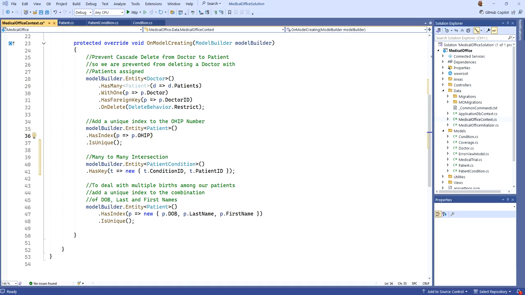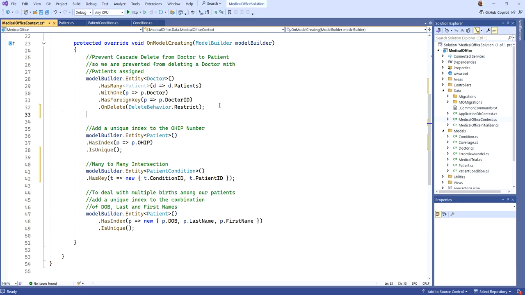Now, when we delete a patient, mind you, it makes sense that we would want to allow cascade delete too. Why, if the patient's no longer going to be in the system, why try to have a record of the medical history of the patient? That doesn't make sense.